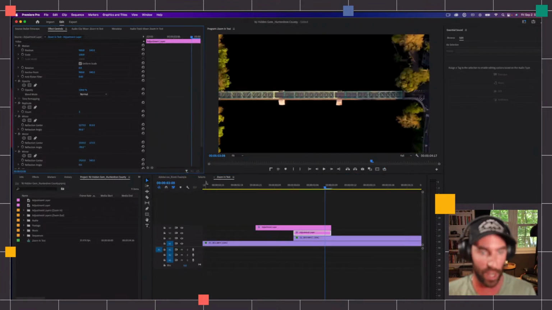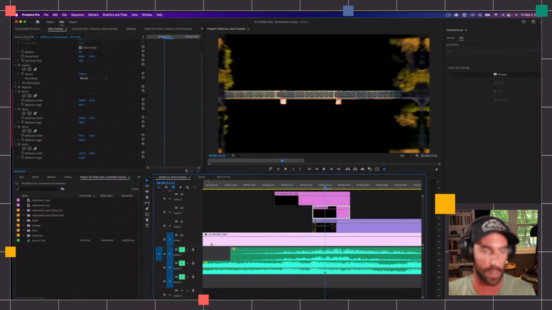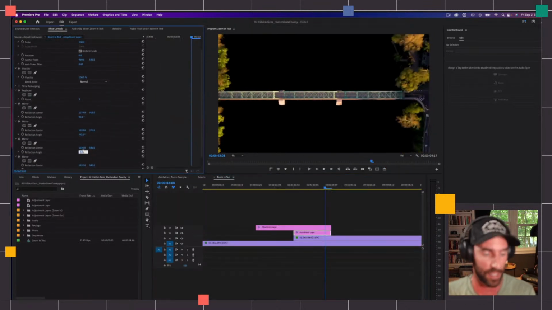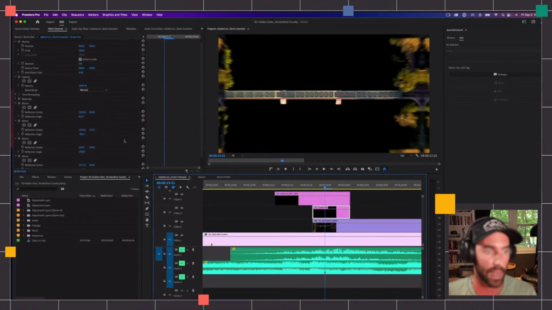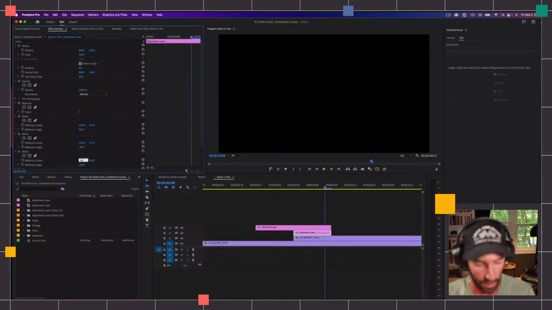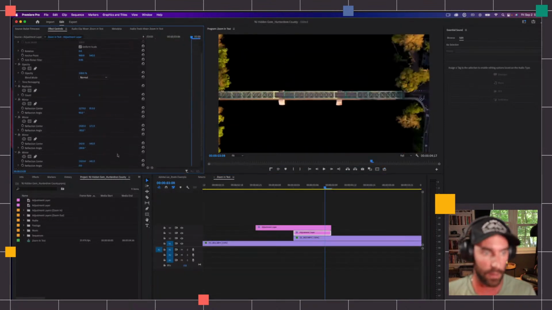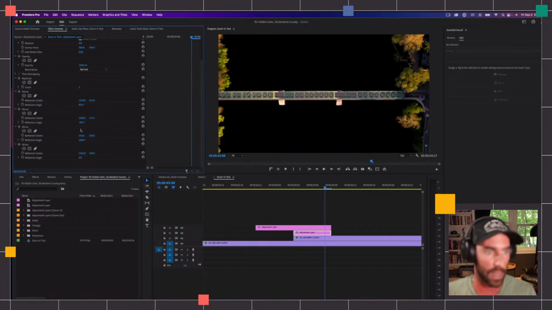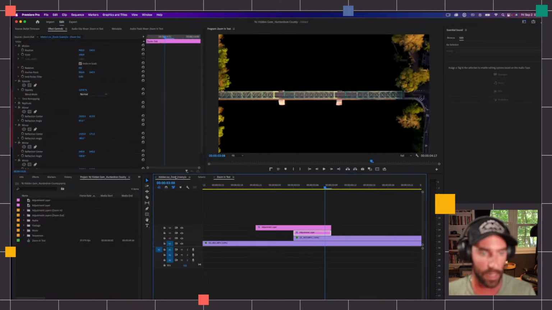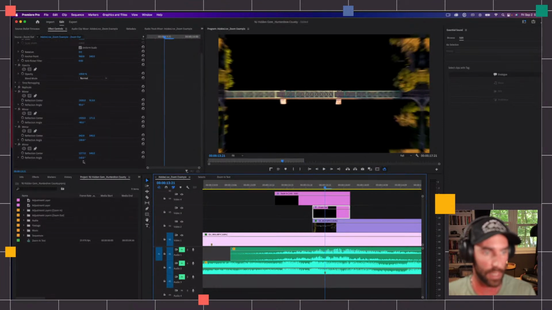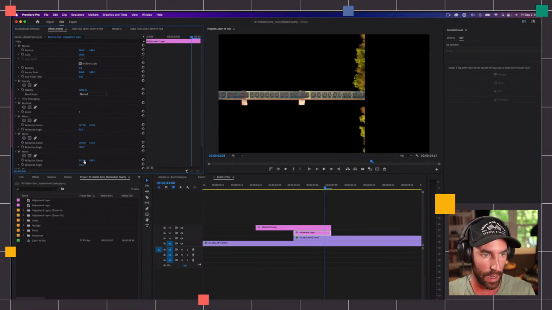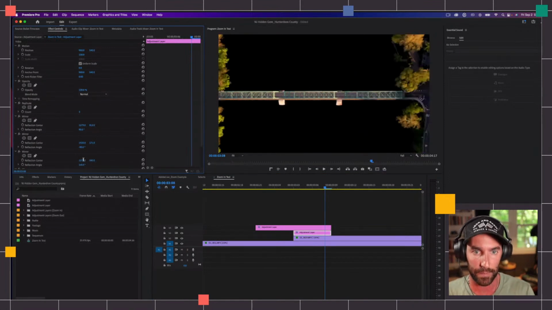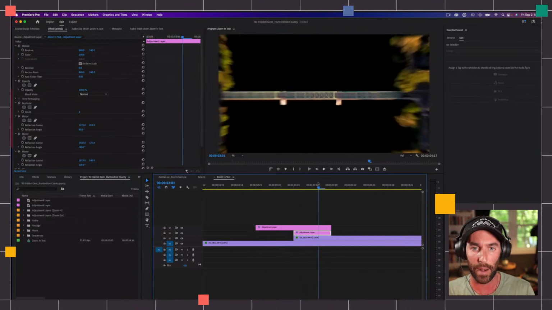I tend to screenshot a lot of these numbers if I'm not saving them as a preset, because then I can just come in here and manually type the same numbers in each time. It really does save me a lot of time. 542 right here. All right, now we're looking pretty good. 90, -90, 180, and then this is going to be 360. Okay, so 360, 1277. Cool. Yeah, there we go. Now we're looking pretty good.